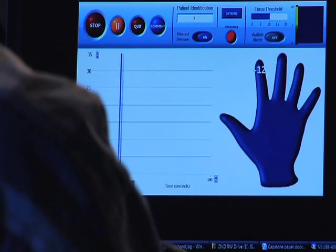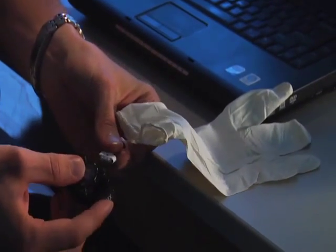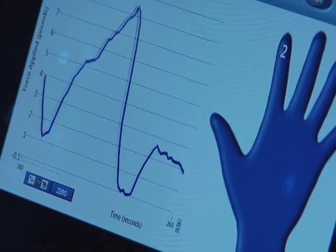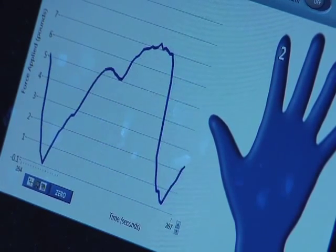What we've got here is a disposable force sensing glove. The physical therapist is going to put on this wrist cuff and plug in the glove, which has a little force sensor in it. On the computer, he's going to look over and while he's pressing on the patient, he's going to be able to see his force output.